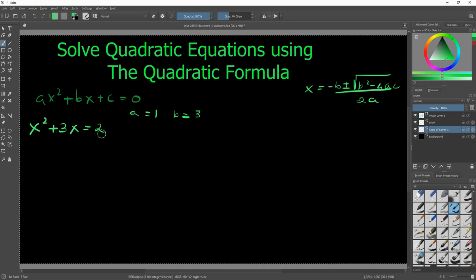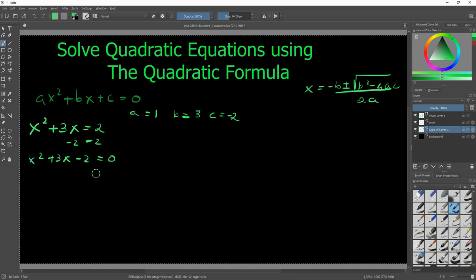And, ooh, I can't do that yet because I got to make it equal to 0. Forgot about that. So I have to subtract 2 from both sides. I have x squared plus 3x minus 2 is equal to 0. Then my c is over here now, so my c is actually negative 2. You see how if I did not make it equal to 0, I would have c to be positive 2, which would be incorrect. Okay, so you subtract 2 from both sides to make it equal to 0. This is the only time you can do that. So make it equal to 0, then you can use the formula.